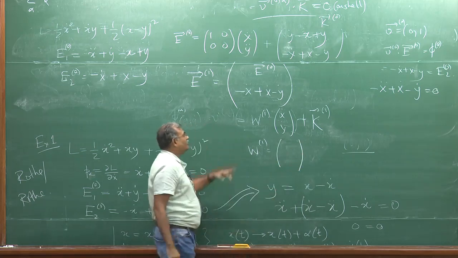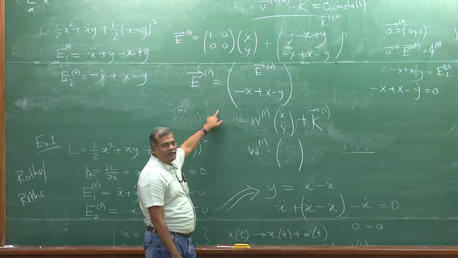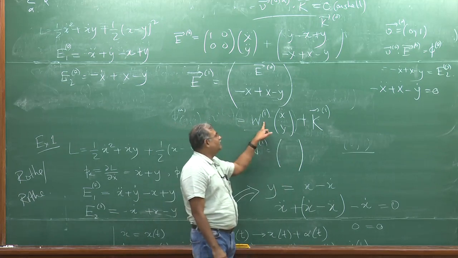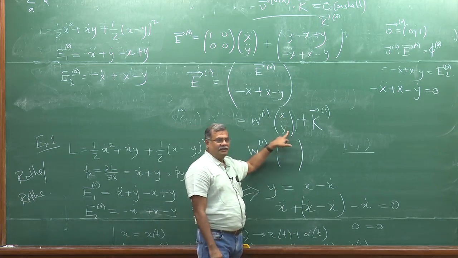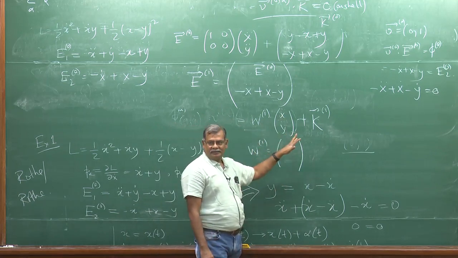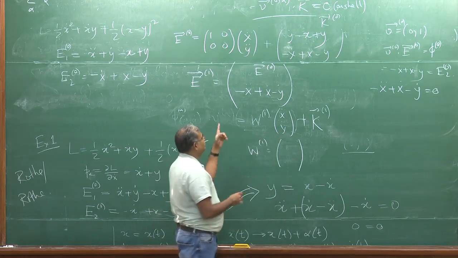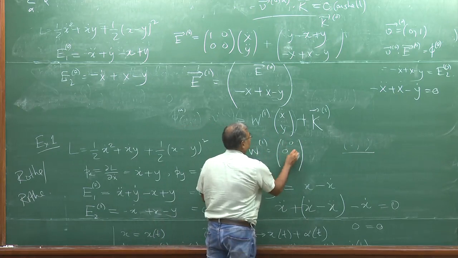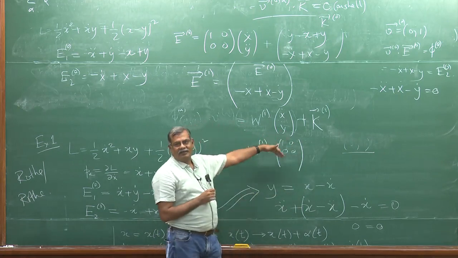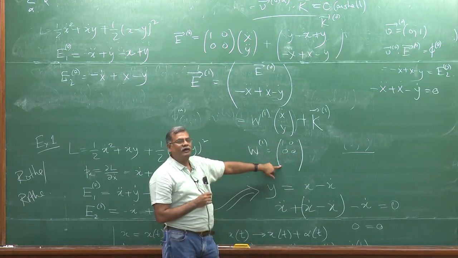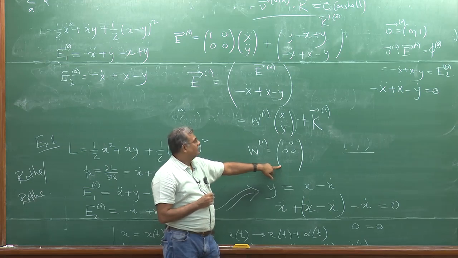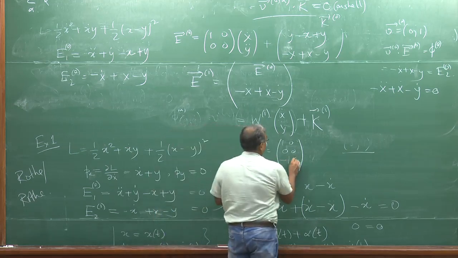W1, remember, now you have a three component object which you get by applying this matrix on a 2 component object. Of course, that's a 3 row 2 column thing. It's no longer a square matrix, of course. And what is this? The first piece is straightforward. The upper 2 rows are the same. You get one more term. What is that? Minus 1, 0. Right?